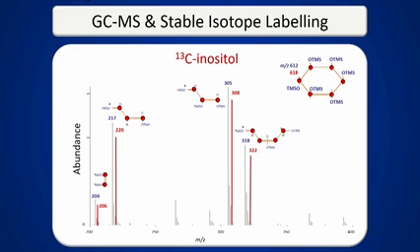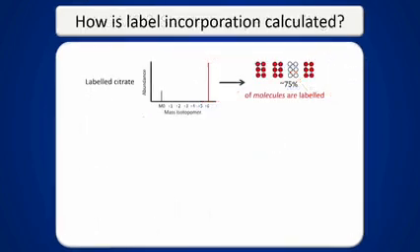But there's a lot of information that we can get beyond just this, so let me try to explain that now. In this cartoon, what I've got is citrate, and you can imagine that the unlabeled citrate version takes up about 25% of all of the citrate molecules that we're measuring. Here, at +6, because citrate has 6 carbons, this is about 75% of all of the total citrate molecules. And it would look like this. So in this situation, you can say that 75% of the molecules are labeled.